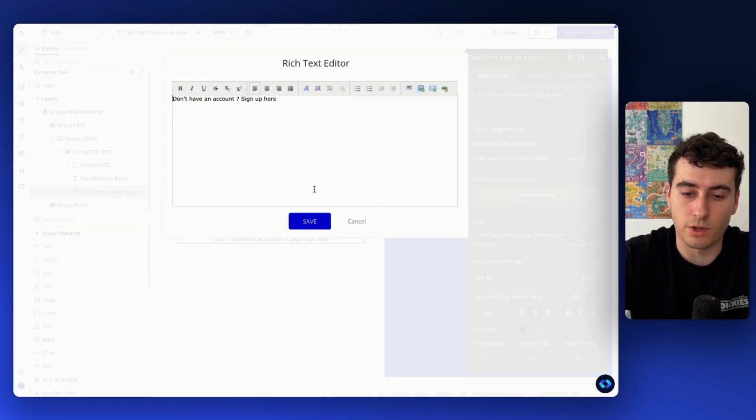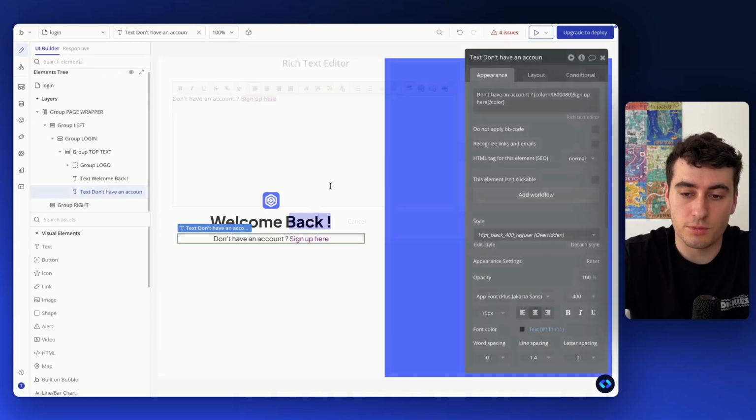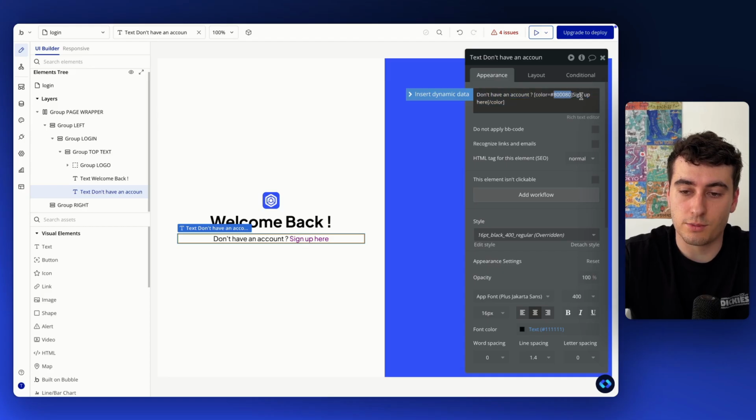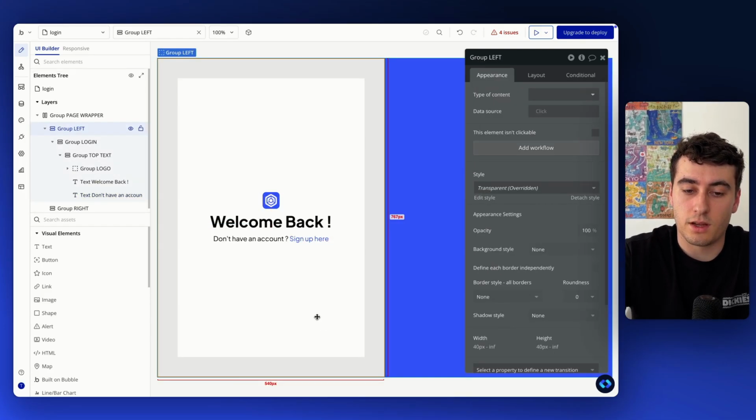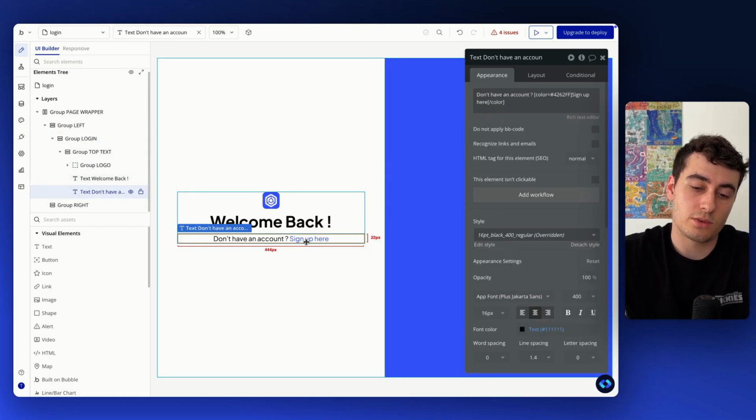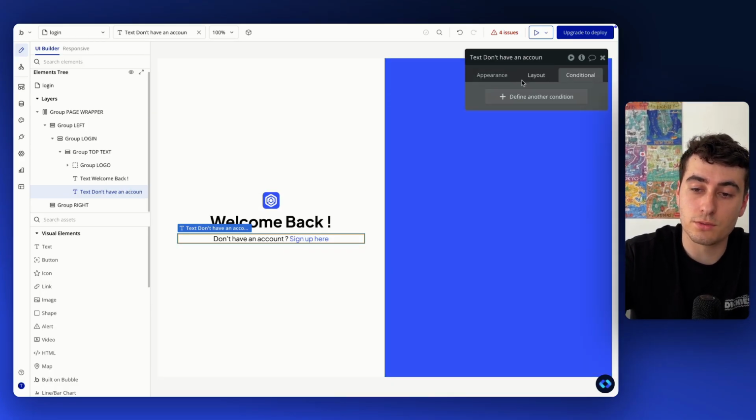Right now we only have some black text. So I'm going to go into my rich text editor, sorry. I'm going to set a random color because I need to then set it up here. So that's my primary color on my app. And what I want is for the sign up here to become underlined when the user hovers this text. So I'm going to add a conditional.